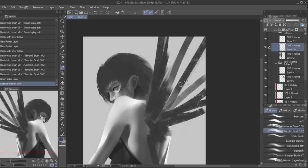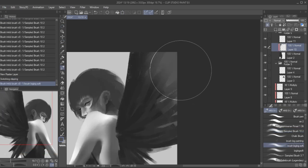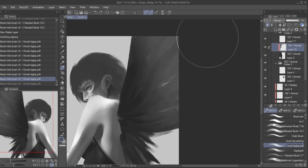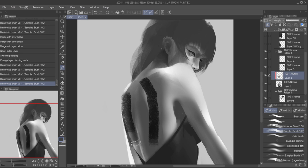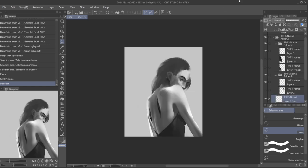Now I need to block out the wings. That'll be really easy. I'll just do it like this. All done. To be honest, it looks like a blob of gradient. This element here, which is very important to her character. She must have this, like, scars. See? It looks good.